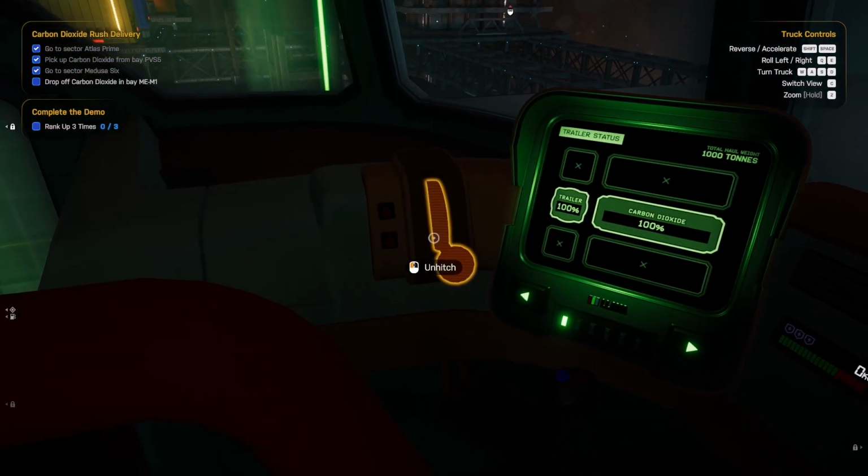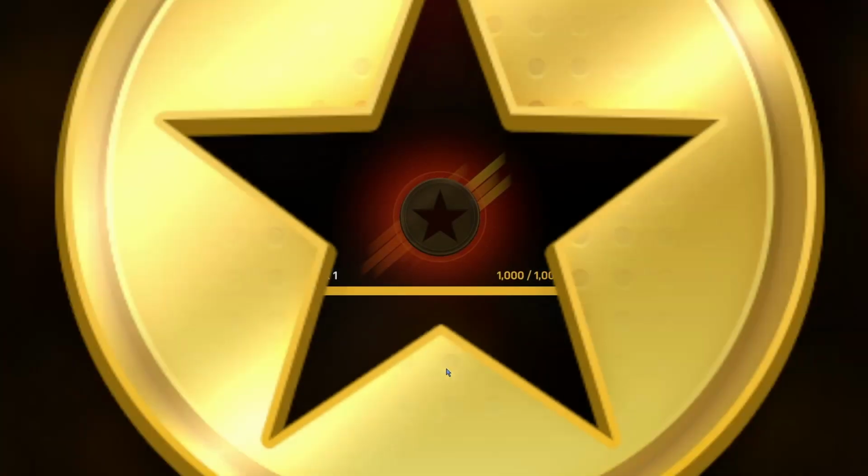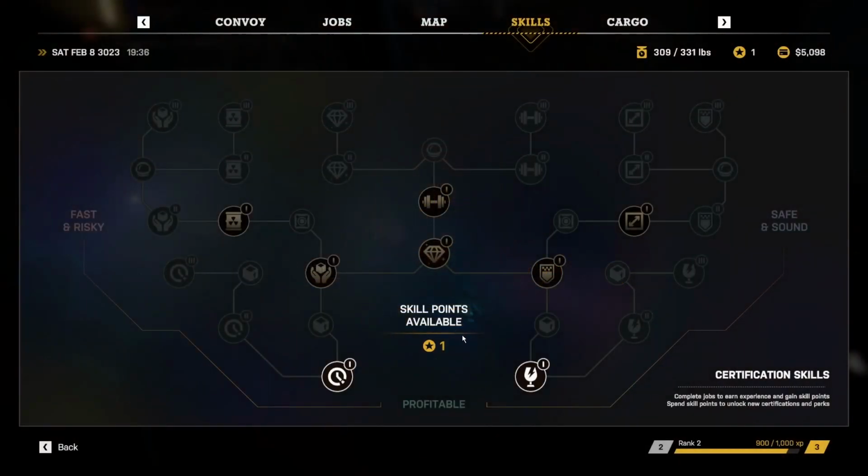Okay. Complete stop. Unhitch. Oh, we made money. Base contract, got the 1,000. Careful driving, got 100. Early delivery, hell yeah. What it's about. Extra 112 bucks, hell yeah. All right. Yeah, sure.